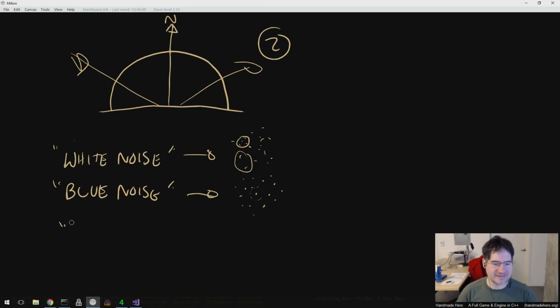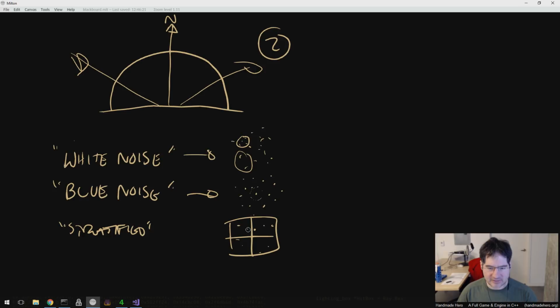Blue noise is not technically stratified sampling. Stratified sampling means random within buckets. So you can still have some clumping here in a stratified sample, right? Or you might not have clumping within the buckets, but you may say, well, I'm going to pick something random in this bucket, something random in this bucket, and the two things in either bucket happen to end up very close to each other because I'm not checking within the buckets, right? So stratified sampling and blue noise are actually a bit different.